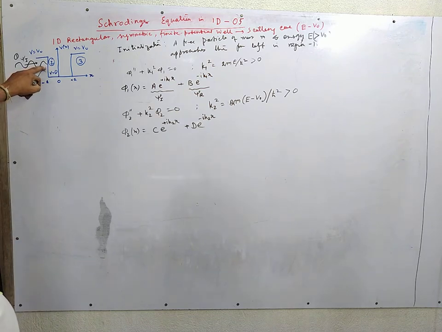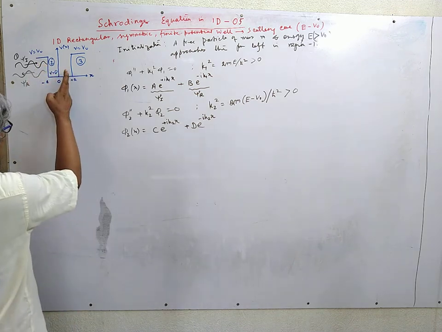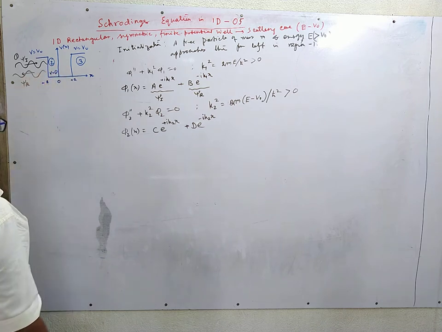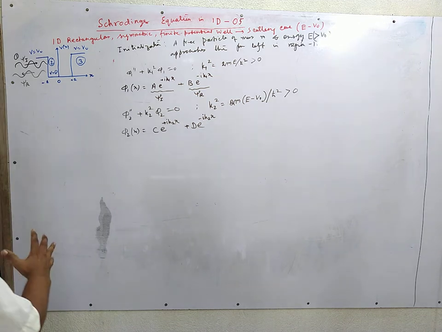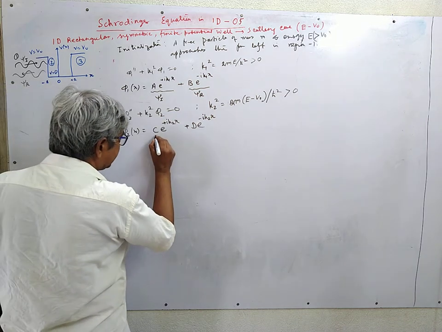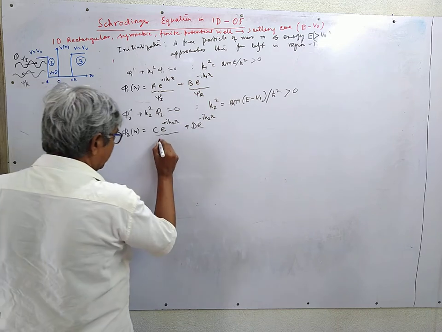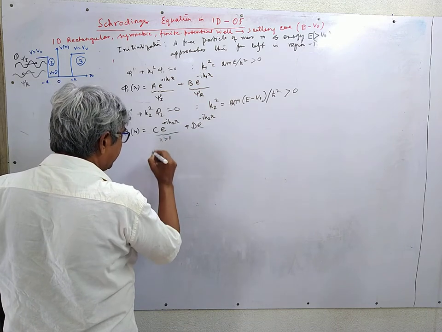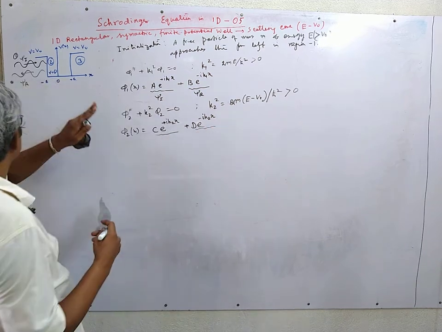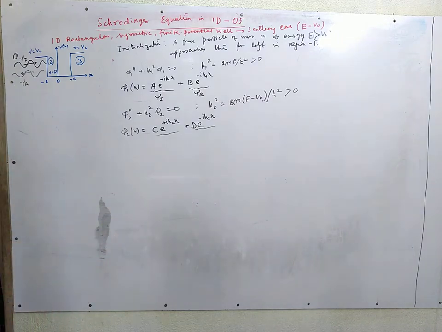The wave that comes into region 2 again behaves as a free particle, and it falls on the right wall of the well, and a part of it is reflected from the right end and travels towards the negative x-axis. The totality of the wave moving in the positive x direction in region 2 is represented by this one, and this is the totality of the wave traveling towards the negative x direction in region 2.